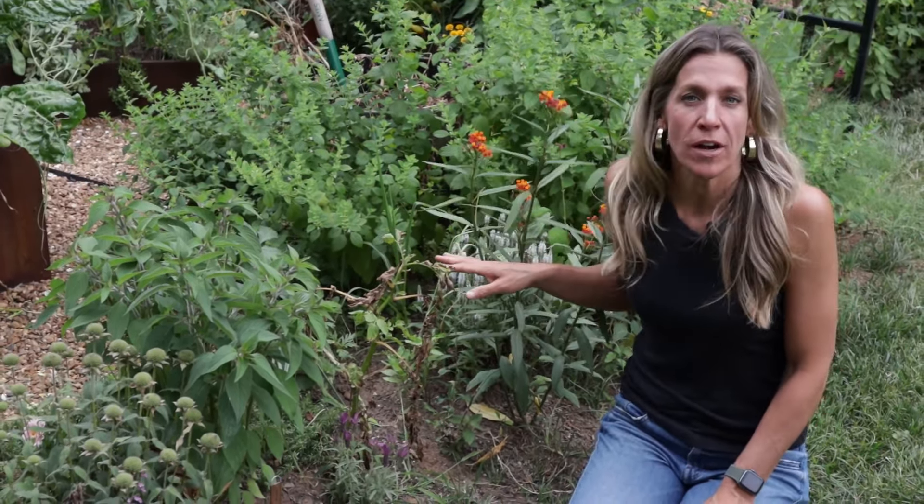This one is clearly showing signs that it's ready to harvest. This plant didn't grow nearly as big as I wanted it to, but it does show signs that there's been some growth underground. When I start to see the leaves turn brown and the plants start to be ready to die, then I know it's time to dig up those potatoes.